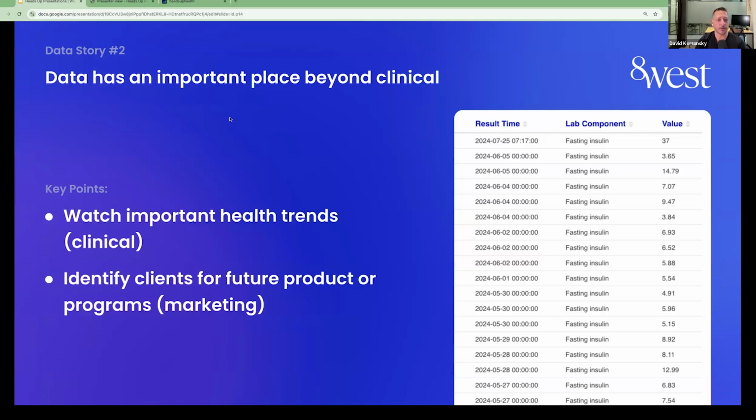Can you tell us about this one, Angie? This is fasting insulin data. Yeah, so what I'm trying to show here is that the data really has an important place beyond how you use it clinically. Heads Up is very powerful this way: you can pull this data on any metric you want, I mean anything. So I pull it on ALMI, appendicular lean mass index, for example. And that's from the DEXA? Exactly, from the DEXA. So I can start to see the women in my group who are lower down, who are getting closer to sarcopenia, for example. Awesome.